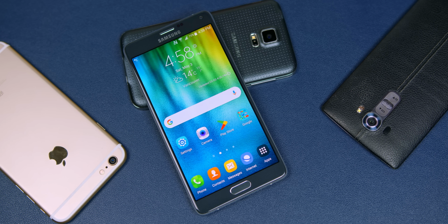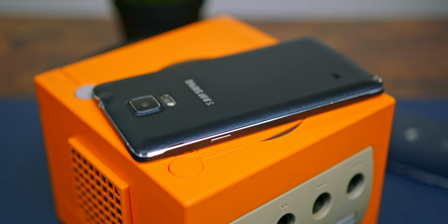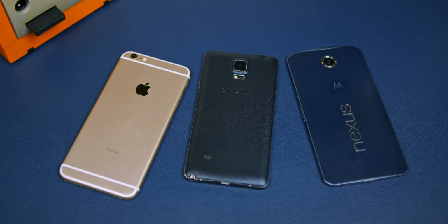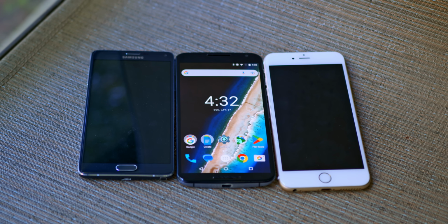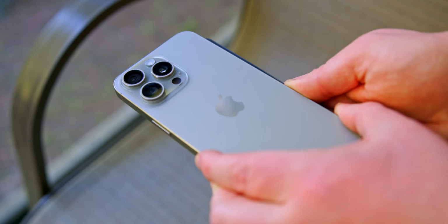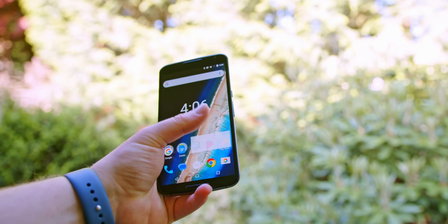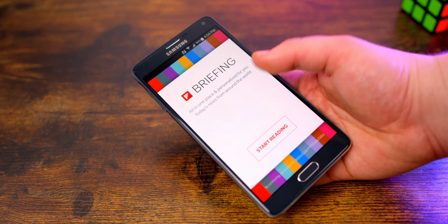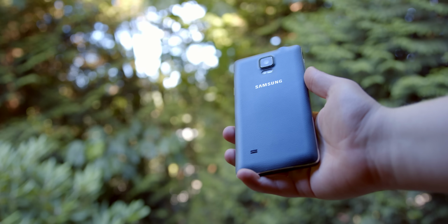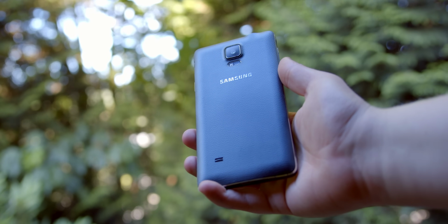All in all, the design, in combination with the gorgeous phablet display, might just be the best element of this smartphone. While you can nitpick the plastic backing, the phone still looks and feels great, and the device easily holds its own with the other major flagships of the time, like the iPhone 6 Plus and Nexus 6. The size is also just kind of ideal for a phablet like this. I just recently reviewed the Nexus 6, and that phone, it's too big, being significantly wider than even my iPhone 15 Pro Max, which makes it really uncomfortable to use unless you have, well, very large hands. The Note 4, in contrast, feels just right at 5.7 inches, and it feels big without being too much. Samsung really nailed the look of this phone front to back, and it's no wonder the Note 4 would be remembered by many as the peak of Samsung design.